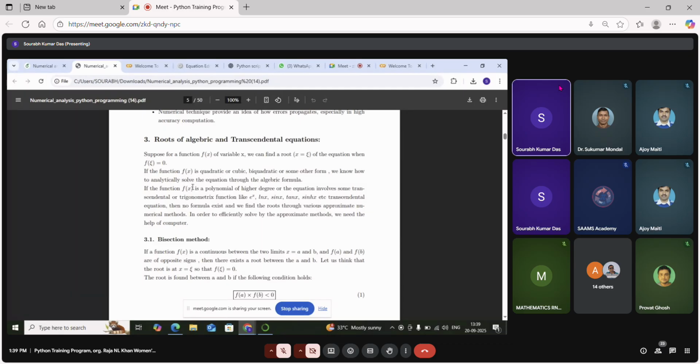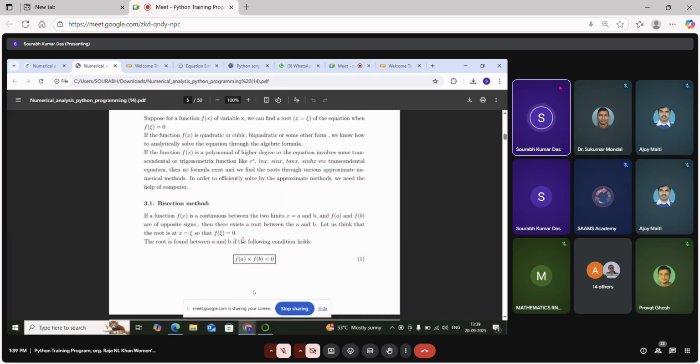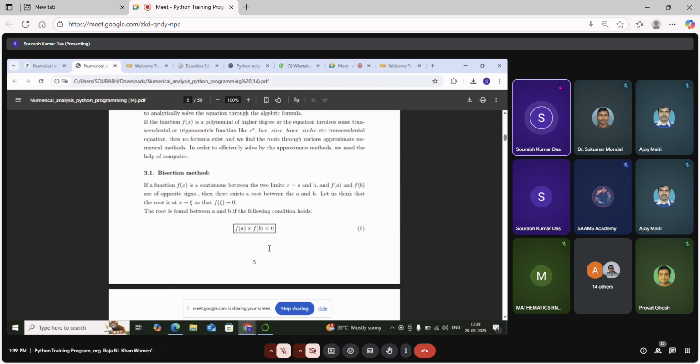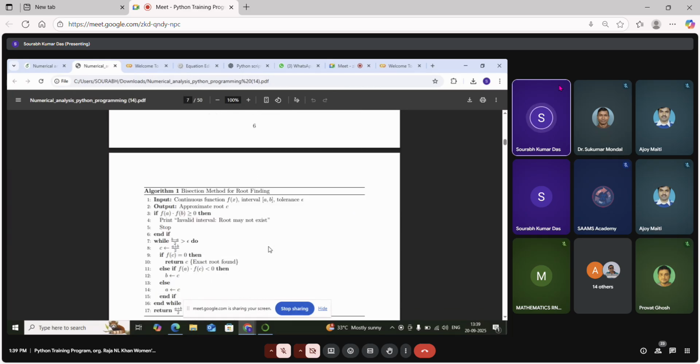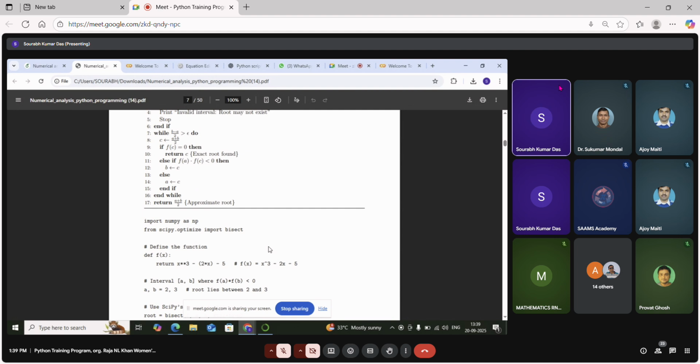First, we know this is the bisection method, the equation of the bisection method, and we first focus on the roots using bisection.